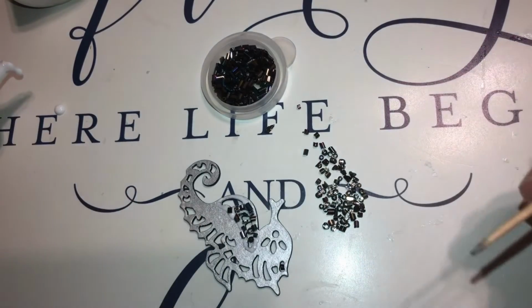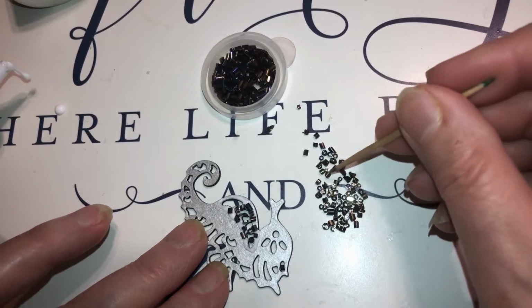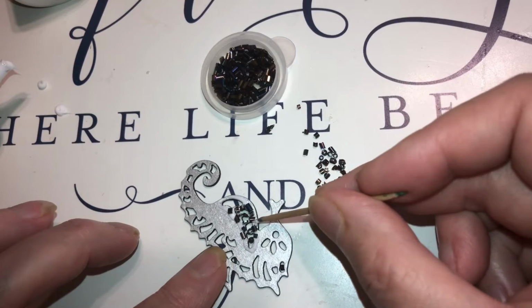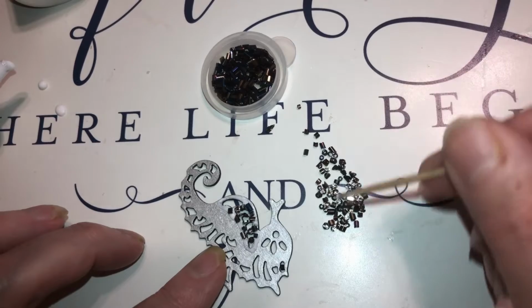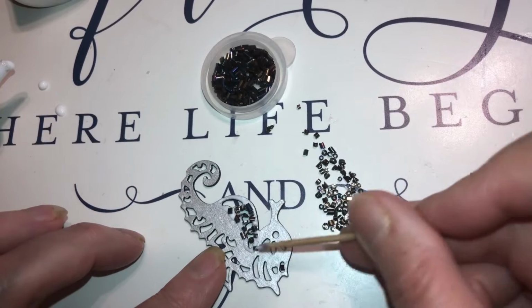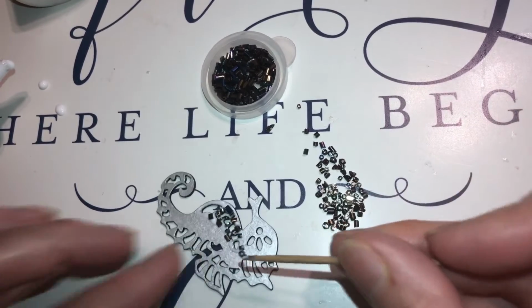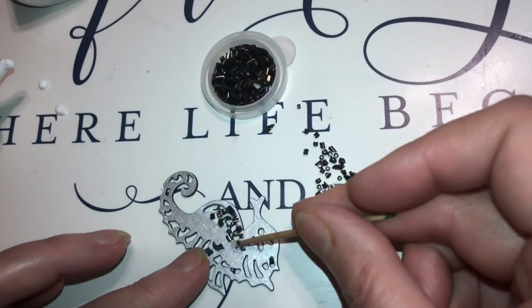This is too tedious. You can always use glitter, whatever you like. Need some more glue there for that one. Remember, we're not trying to cover those holes. We want those holes to show. And I'm putting everything on its side, trying to go around the whole area. See, now that one needs more glue, because when you put thin glue, it dries quicker.